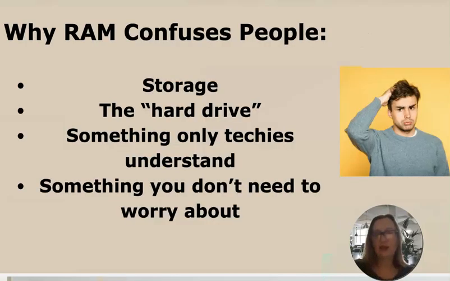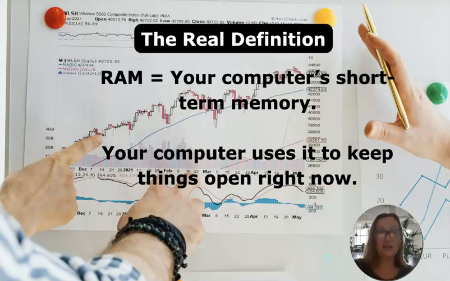So why does RAM confuse people? Well, some people think it's some kind of storage, it's the hard drive inside your computer, it's something that only techies understand, or just something that you don't really need to worry about. Well, you kind of do need to worry about it a little bit. You need to have some sort of basic knowledge that will help you if you're wanting to upgrade your devices or buying a device. It's handy to know for that reason. So let's look at what it actually does then and how this can help you.